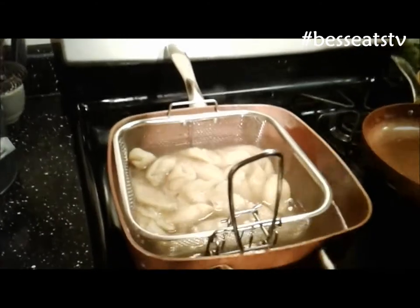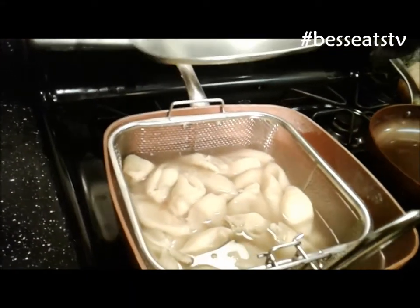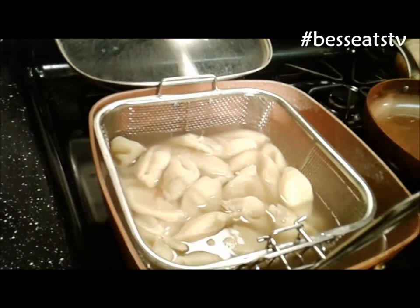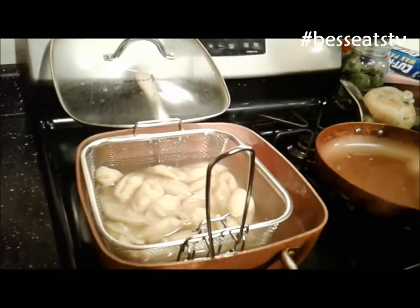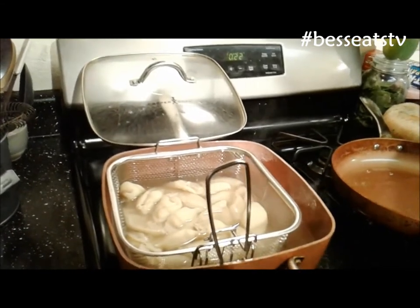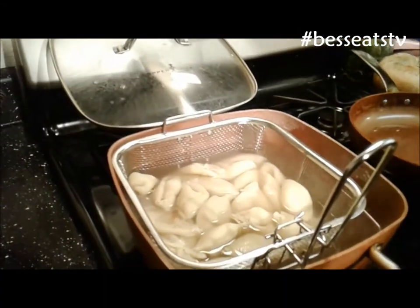So you got the pasta in, and guess what? You always remember, you never cover your pasta. The pasta has to breathe. So it's gonna be a minute. It's already fresh pasta, so it's not like it's box pasta. It's gonna take them a few seconds.